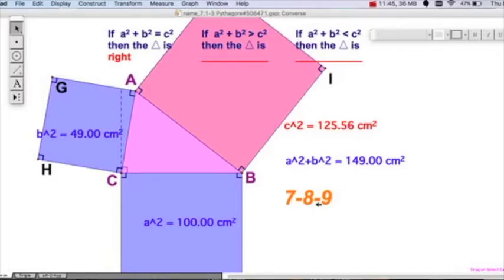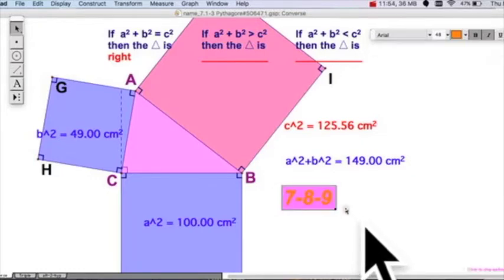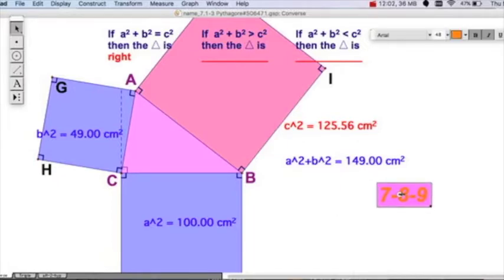Is it acute? So clearly, you're going to take the squares of the two smaller numbers, add them together, compare it to the biggest number. That's the only way that it could be either obtuse or right. So that's what you're going to do. It'll be a lot of fun. Well, you already know the answer to this one. Save it for the final exam.